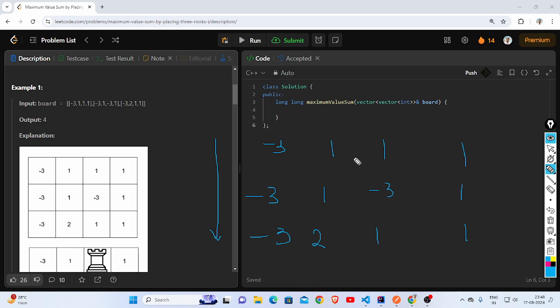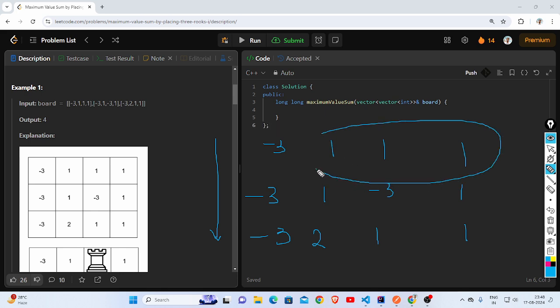So we have to place three rooks, which means we have to use all three rows, right? But in the first row, if I want to choose a value, I can choose only one value, by the way. I will never choose -3.